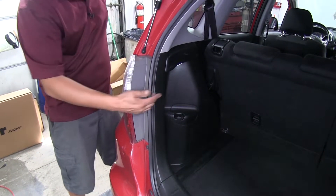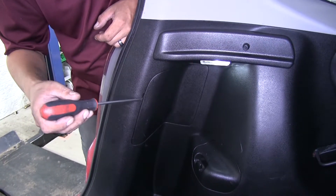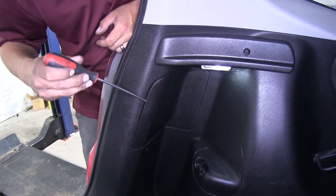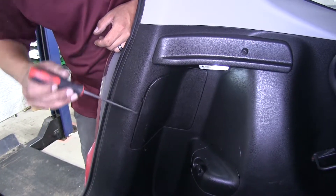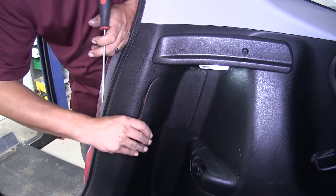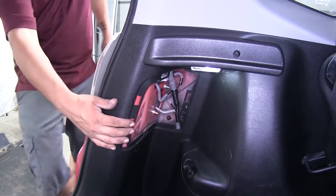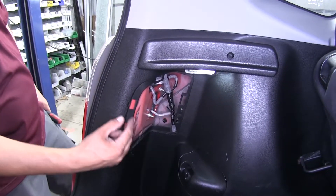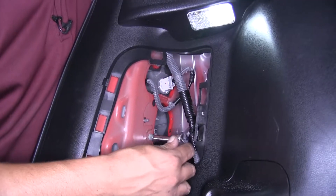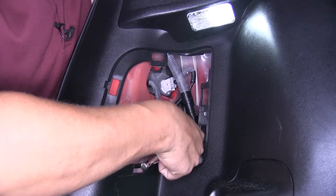Once I had it drop down below, I had it come close to the firewall, and I went over this brace, just zip-tying it along the way, went underneath this cover here, started following some of these lines, and then since there's really not a good spot to tie anything to here, I went over the subframe brace and underneath this center panel until I could reach it behind the back of the bumper.